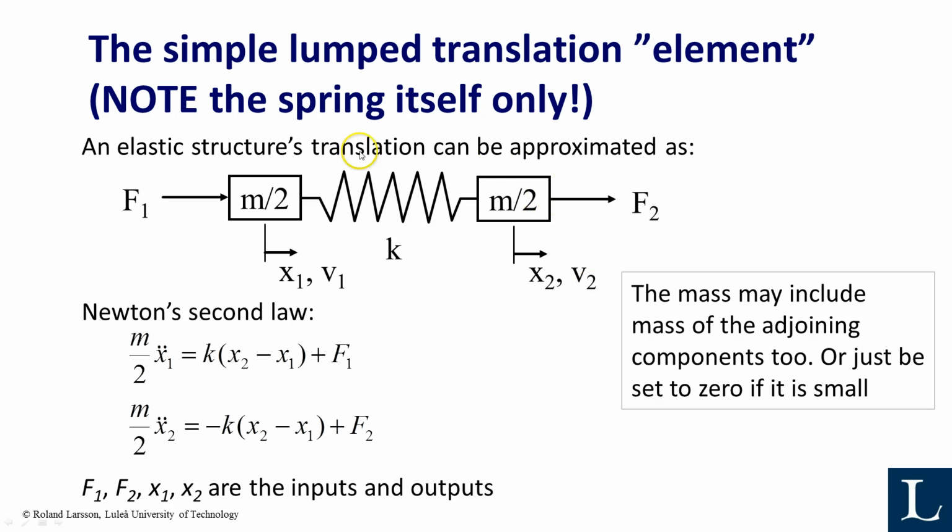And of course, if this is a mechanical system, you should add mass to adjoining components too, if necessary, if they are assumed to be rigid, but they may move due to the flexibility of the spring here, then you should add mass here too. It will require some thinking about how to do that, but you will learn by practicing this.